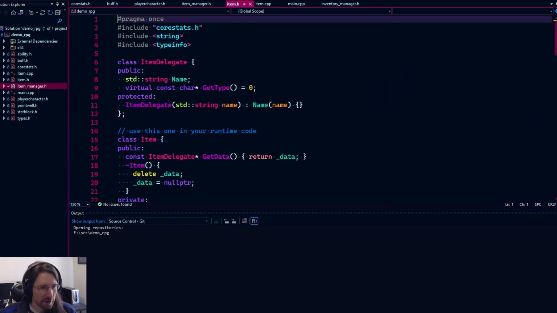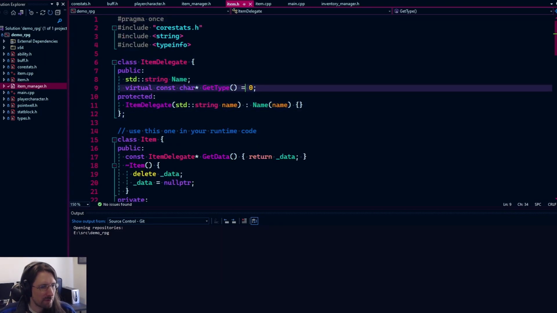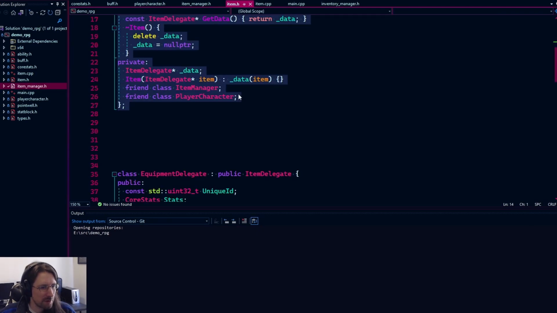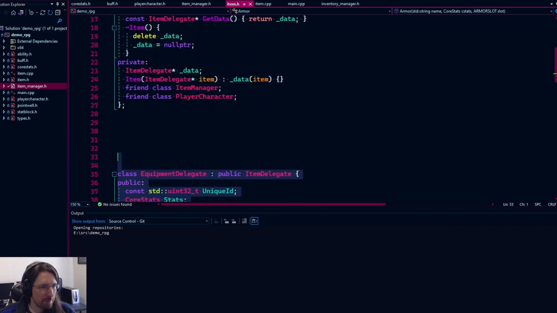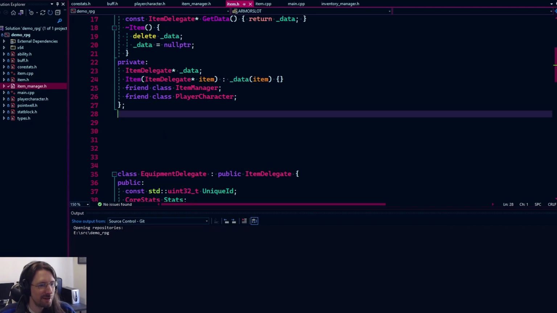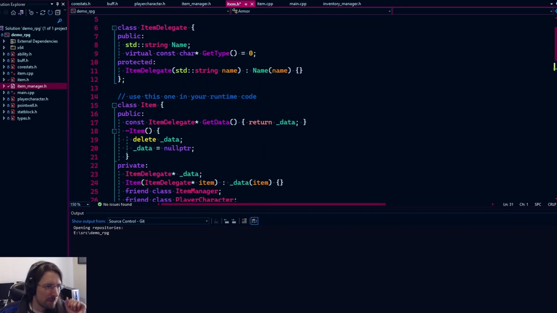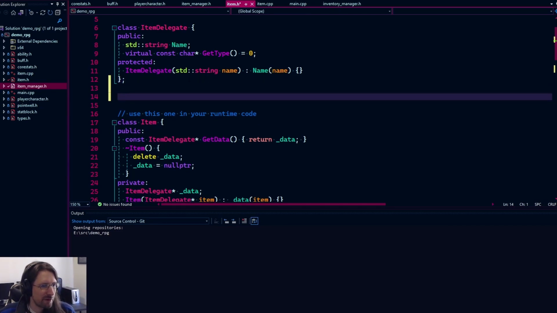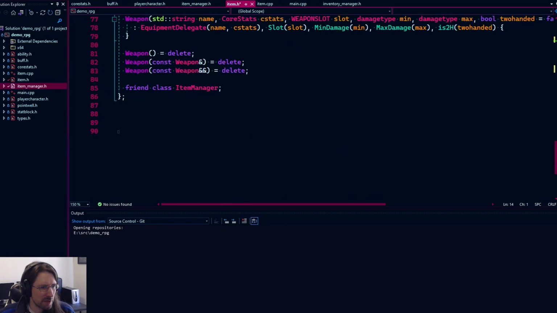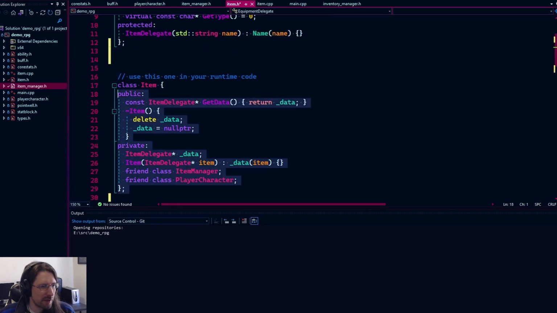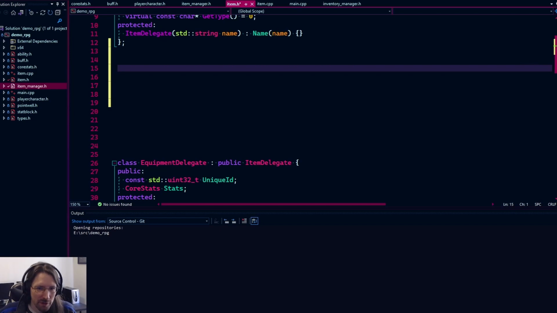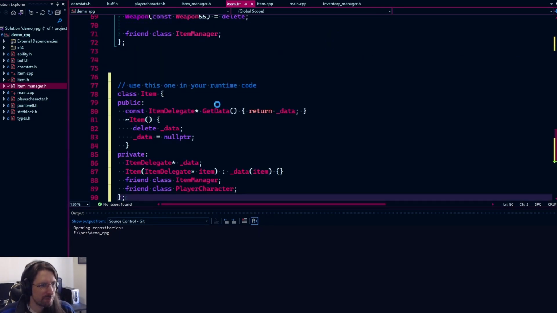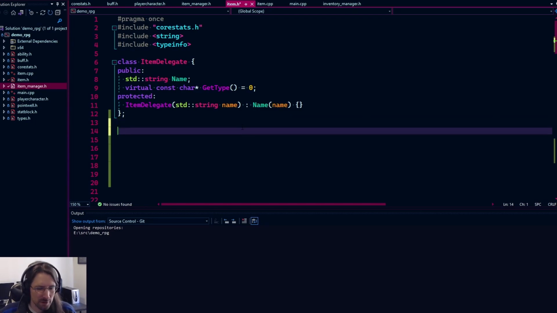So let's go to our item. And of course we have item delegate. We've got our item here. That's the one we actually use. And then down here we have the whole equipment setup. But now we just want to add a potion to the mix. See what I did there? Alright, so let's go ahead and just do that. Now, what is potion other than an item? So it's probably going to be fine to, let's think about this here for a second. Where do we want this item? At some point here, I'm going to split this code up, I think. But let's put item at the very bottom. That way we just kind of keep things separated.